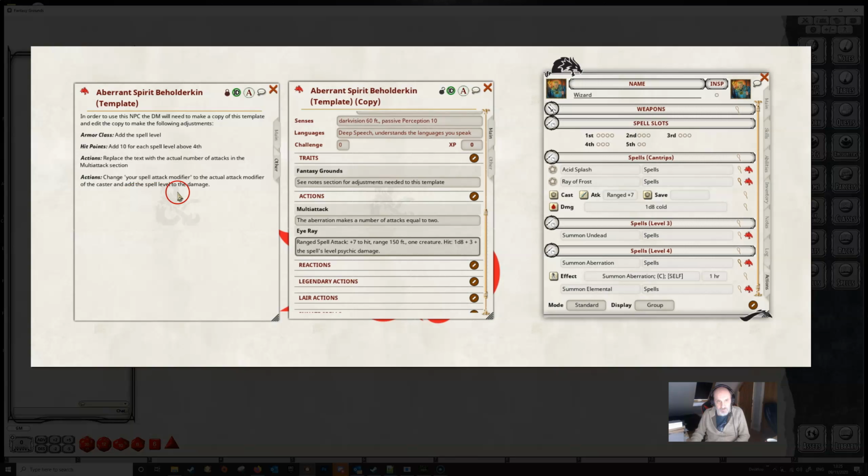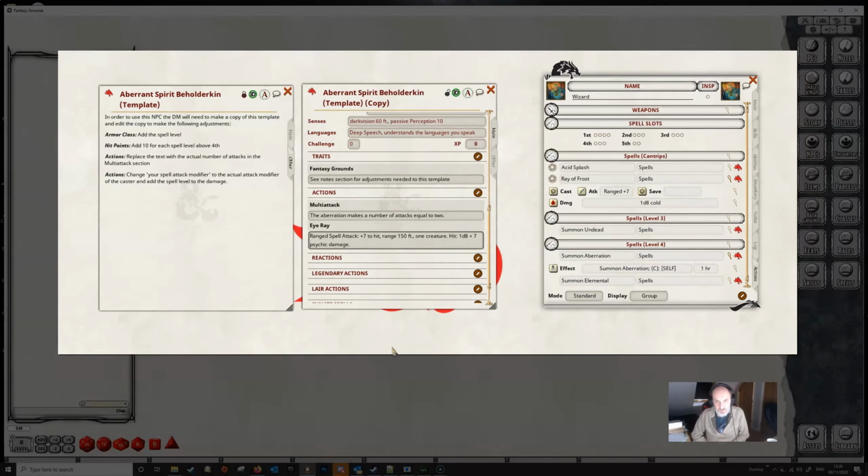And then it also says to add the spell level to the damage. So the damage here at the moment is 1d8 +3 plus the spell's level. If we just take out the spell's level, and take all of that out and just change the 3 to a 7. Let's do it properly: 7 psychic damage. We've got an extra plus there. There we go. And if we mouse over that again, we see that we've now got the correct figure, which can go onto the combat tracker.